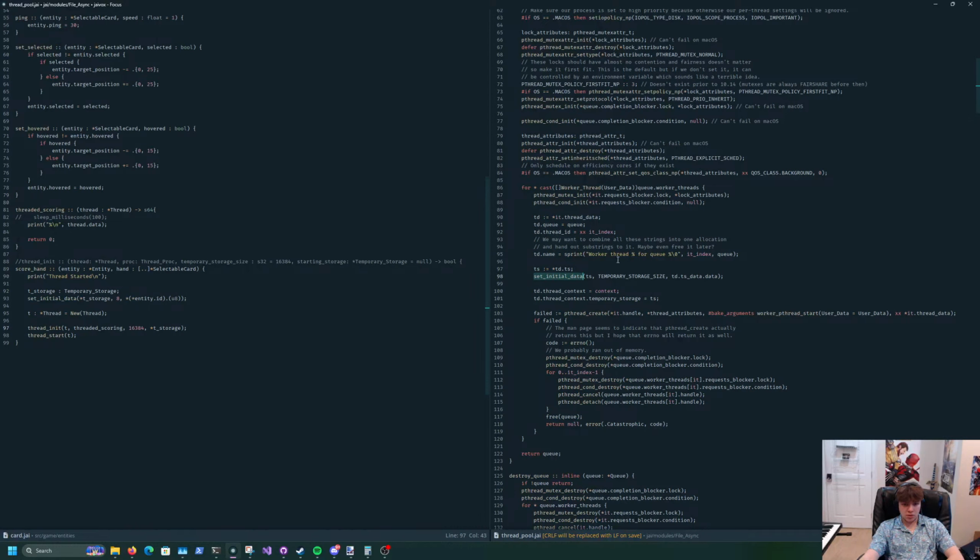Okay, so this is thread storage, temp storage rather.